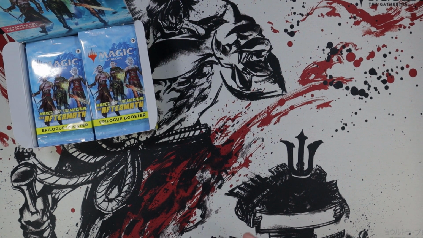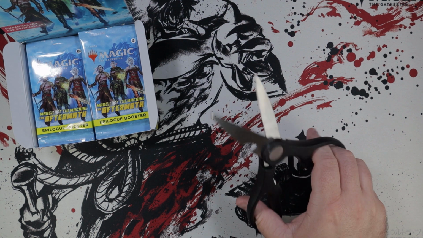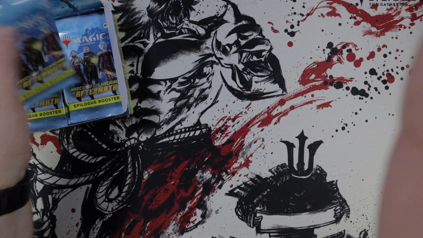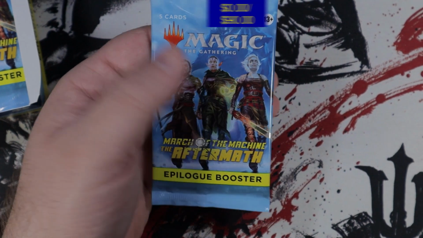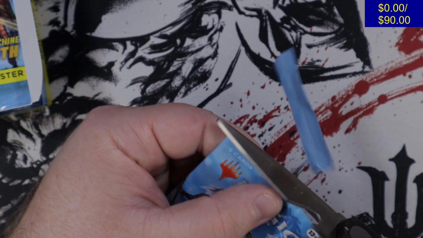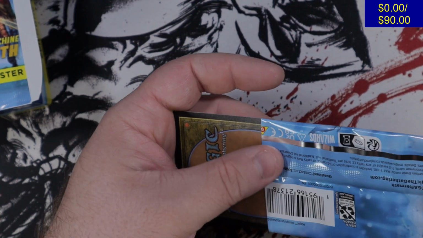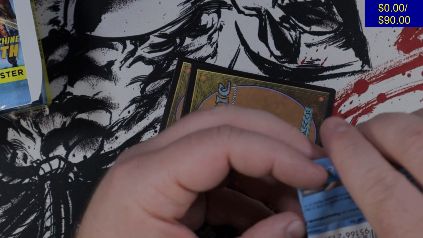So since there are only 5 cards in each of these packs, and knowing how hard the set booster packs were to open, I went ahead and grabbed a pair of scissors to help me out with opening these packs today. So let's go ahead and get started. Make sure we don't cut any of these guys. I still feel one stuck at the bottom. Several still stuck at the bottom.